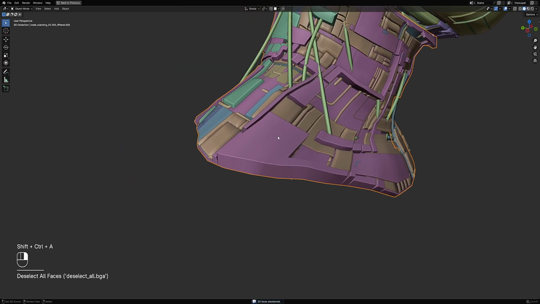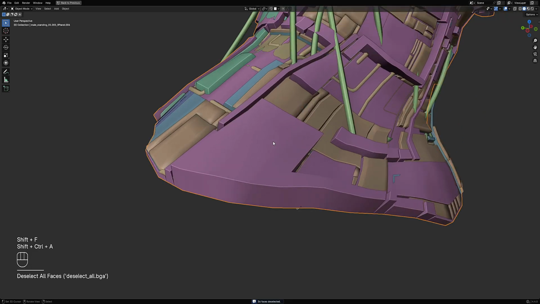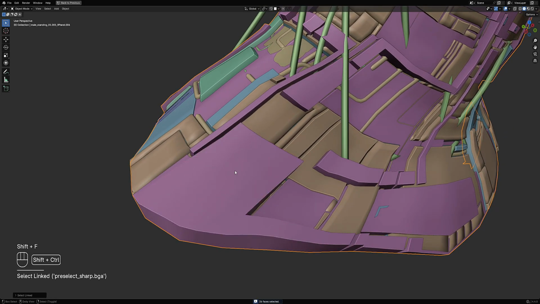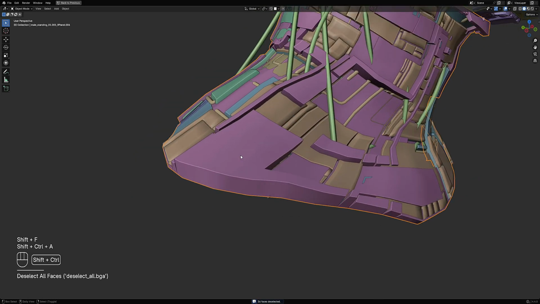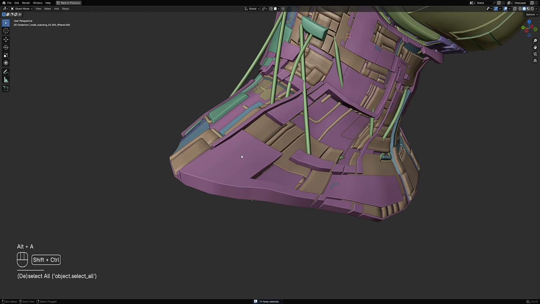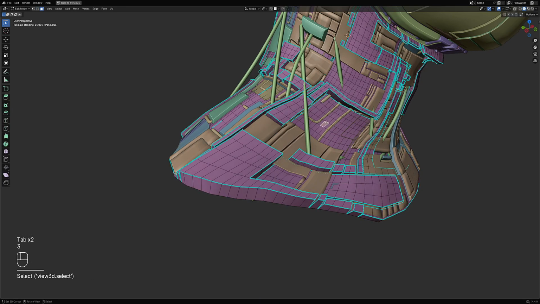So we have select linked by sharpness, which is Shift F, and then we have select linked, which is Control Shift F. Then we have Control Shift Alt F, which selects faces much like you would get from using coplanar.